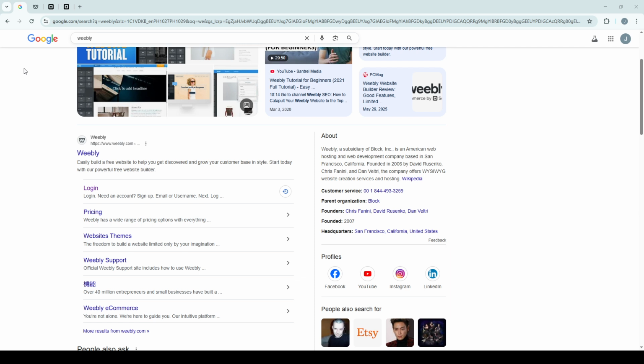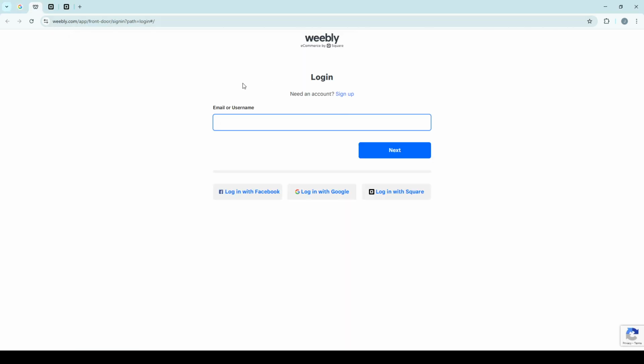First, you'll need to open your web browser and head over to the official Weebly website. It's important to have a stable internet connection so that everything loads smoothly. Once you're on the site, look for the Sign In option, which is usually located at the top right corner of the homepage. Clicking on Sign In will prompt you to enter your login details. If you have them readily available, type them in and access your account.